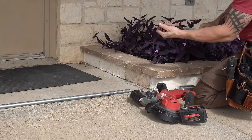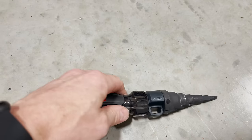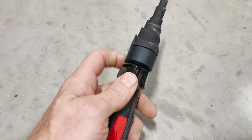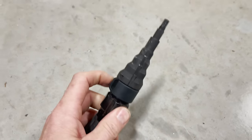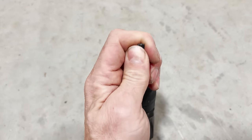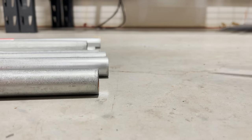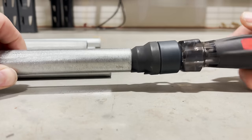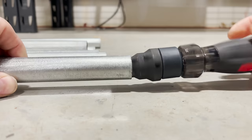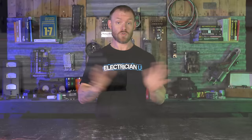I'm using a Milwaukee reamer - this is a new tool, actually the first time I've gotten to use it. Milwaukee makes this little conduit reamer that does half inch, three-quarter, and one inch, just like the majority of reamers out there. It also has a lanyard attachment and a flathead on one side like we all like. What I noticed about it is it's a little loose - a lot of other brands like Klein, you stick them in there and they fit solidly. This Milwaukee was just kind of wobbly and loose. Still did a great job, I have no problems with it. I don't know if it's just a different design and I'm not used to it yet, but I did get to use it.